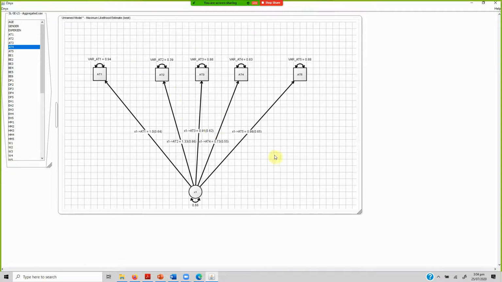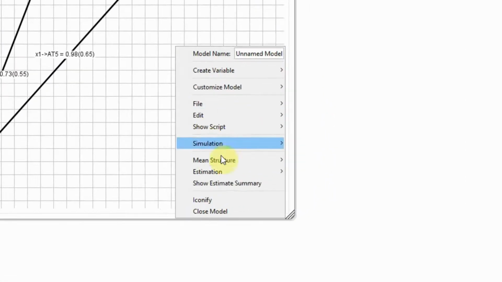Now you want to see the output, whether or not the data fits this particular model. Because this model only gives you the loadings, you just right click on it and show estimate summary.